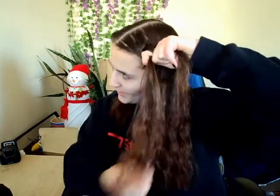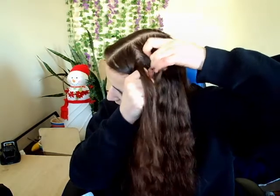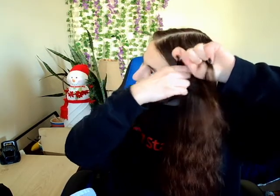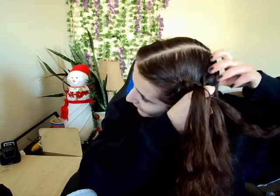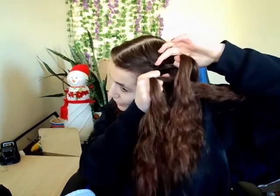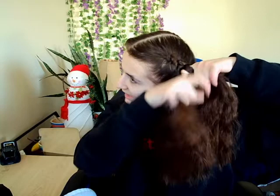Some people find it helpful to look in a mirror when doing this. For me personally, I started out doing that, but mirrors kind of just confused me sometimes with the orientation. So I learned to do it based on feel, which can end up looking a lot better depending on whether mirrors tend to confuse you. One of the biggest tips I can give is to make sure that with at least one of your hands, you keep track of where each strand is so they don't get mixed up or tangled together — that does take some time to get used to.